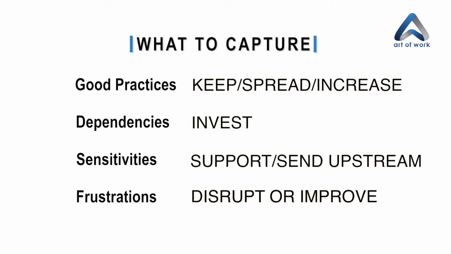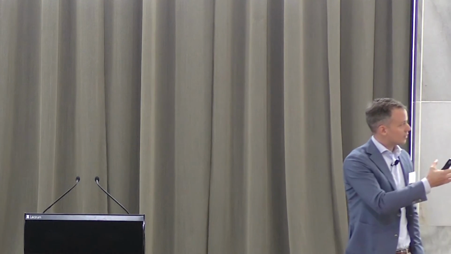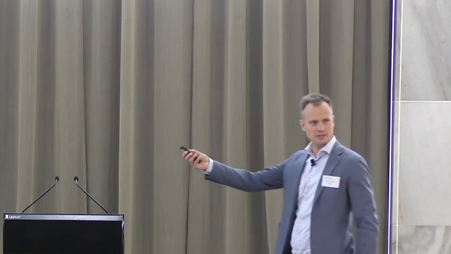And when it comes to frustrations where people can't have what they need, you either disrupt that practice or you improve it. You sweeten it somehow, right? So this is a very rough outline of how you can quite quickly go from your own observations of going out there, putting it onto a framework like this and making decisions. What do we do with this that we just observed? And I would suggest that instead of using the normal executive safety walk to go out and check the expiry date on the first aid kit, that you go out and you ask these type of questions and you map it onto a framework like this.